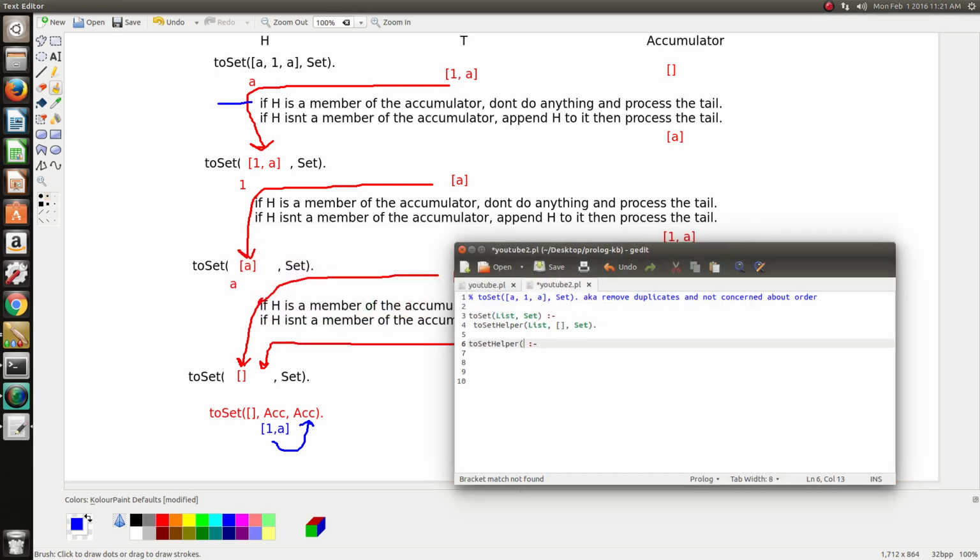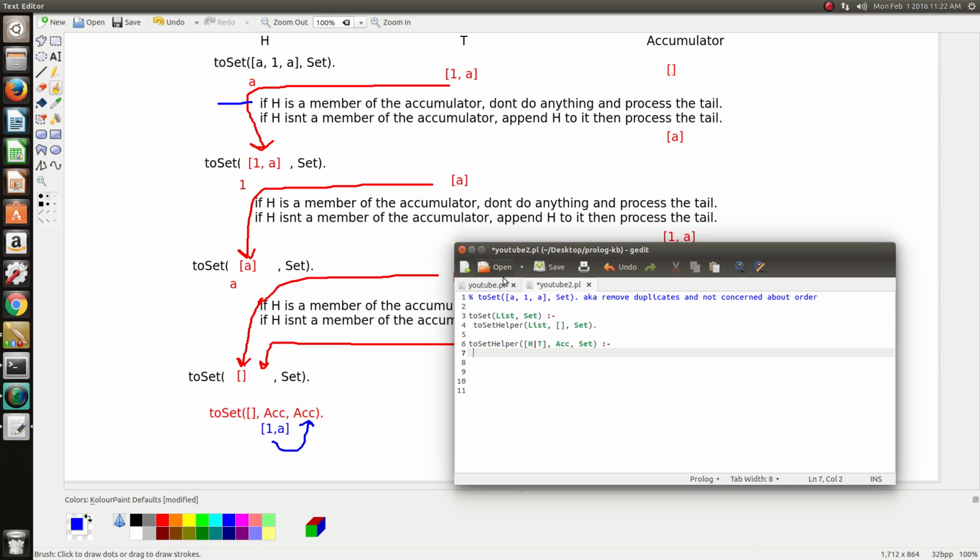What we want to do is accept a list, and the second argument position we want to be the accumulator. The third argument we just want to carry on with accepting the third argument set, which doesn't have a value yet, but we'll set that when we do the base case. And because we want to extract the head and tail out each time, we can do a shortcut here using the head and tail with the bar notation, which will isolate the head and tail from each other. So then it's just a matter of going through what these rules say.